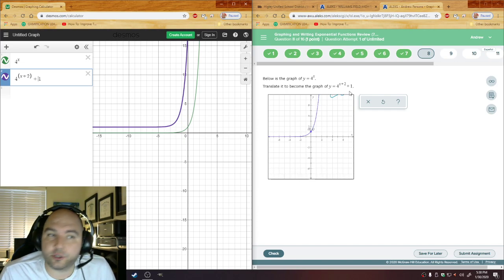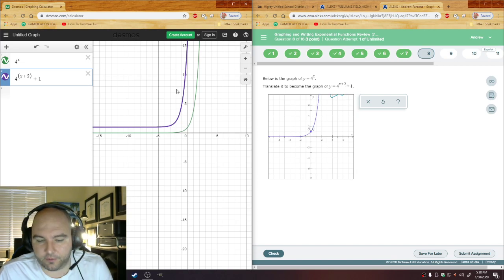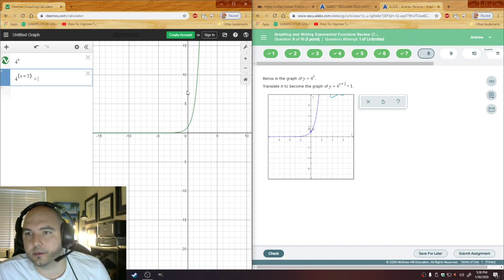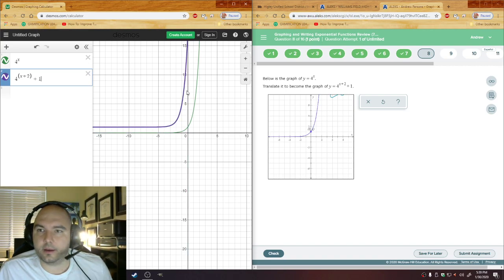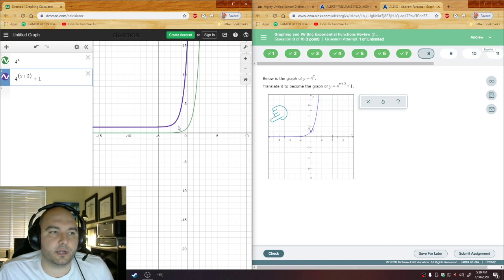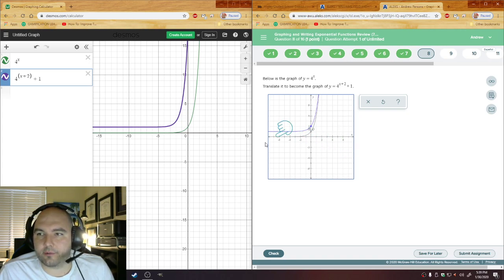So you'll notice this equation has plus 1 at the very end. That number at the end is an up and down movement. For example, if I were to erase this, see how it's like on the line? And I do this, it moves a little up. So what the plus 1 at the end of the problem does is it moves it up. So I'm going to move the whole thing up 1. There you go. That looks like the right height now.